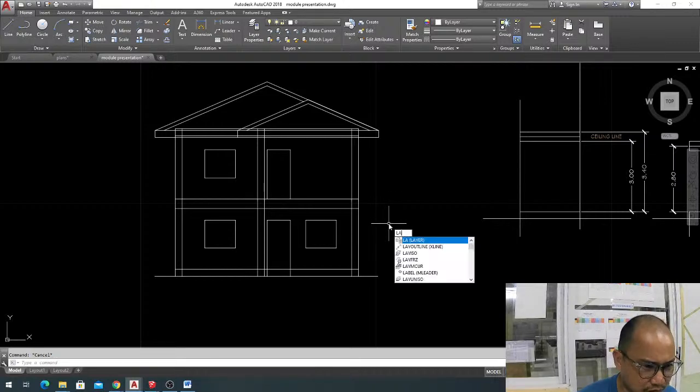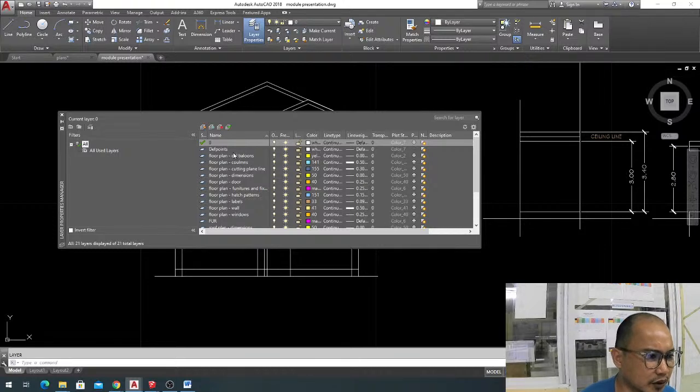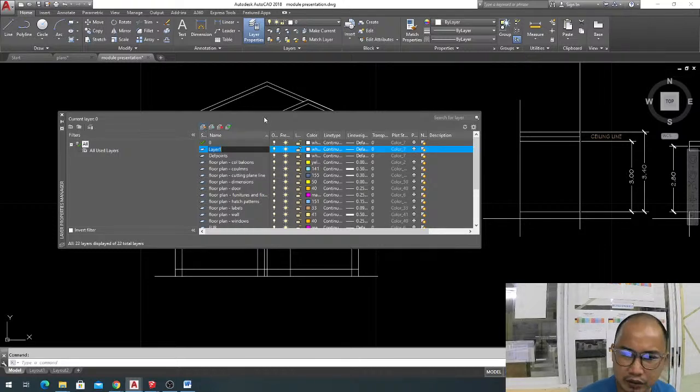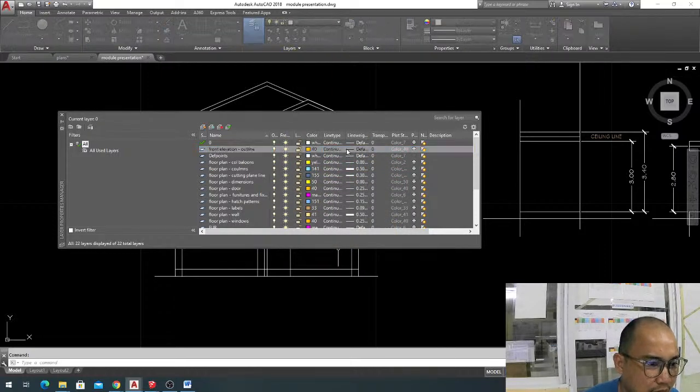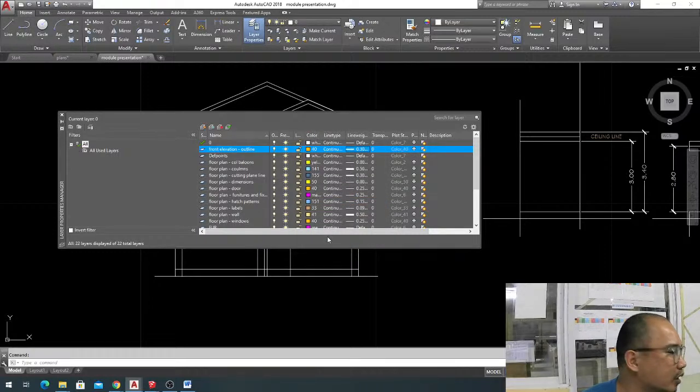So, I'm going to go on LA. Enter. So, front elevation outline. Fine. So I'm going to choose a color right there. Now take note, I am just using bright colors because this is a demonstration.